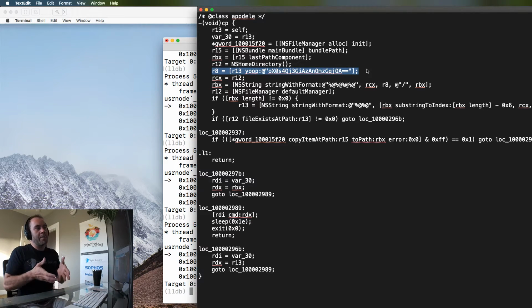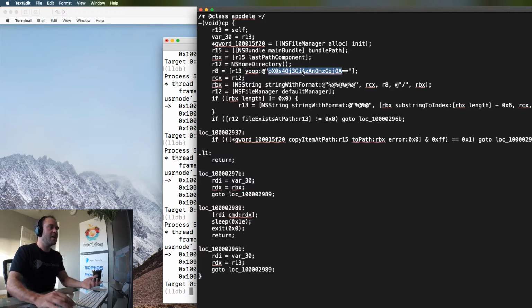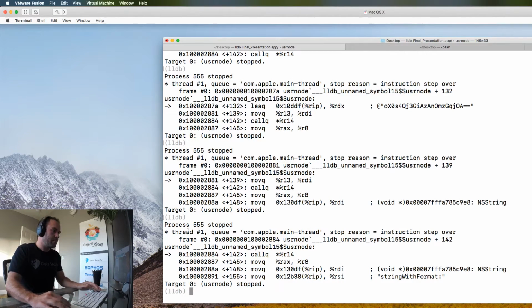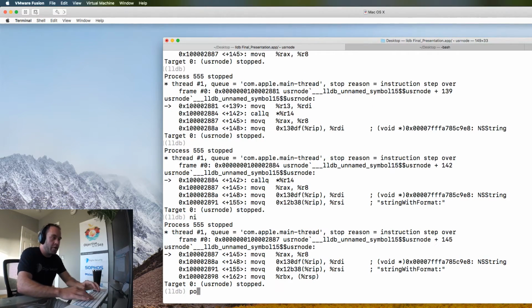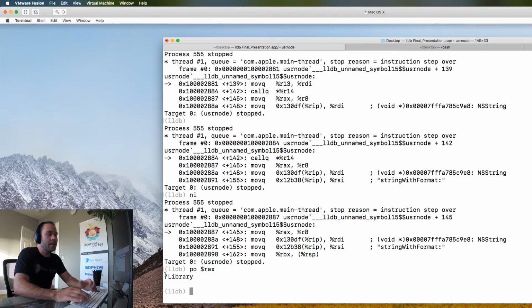So this hopefully illustrates the power of dynamic analysis. If we look at the decompilation via static analysis, we just see this encoded, encrypted string. We have no idea what it is. But via dynamic analysis, we can simply execute over the UP command, and then the return value is going to be the decrypted string. So really, we don't have to worry about how the encryption is implemented. We don't have to write a custom decryptor. We just step over the UP command, and then we type PO RAX to print out the return object. And what do you know? It's the decrypted string library. This is likely where the malware is installing itself. Makes sense that the malware would want to hide this information.